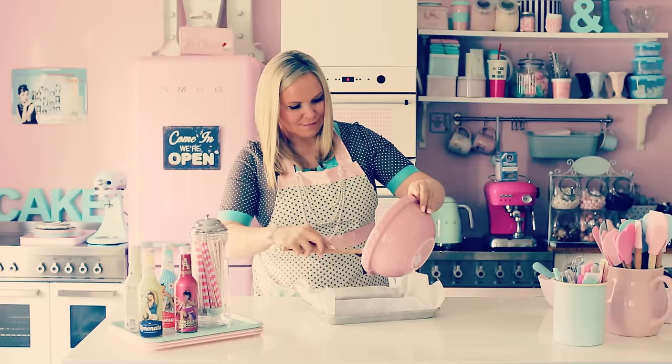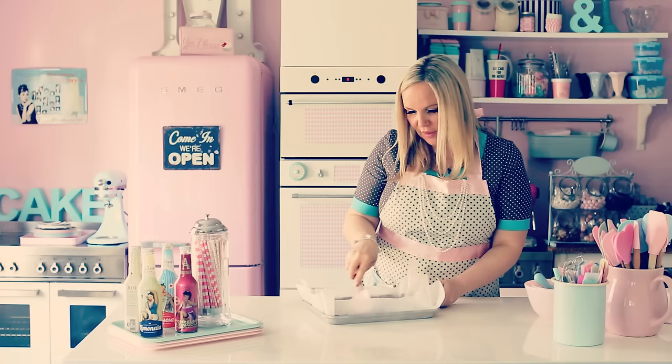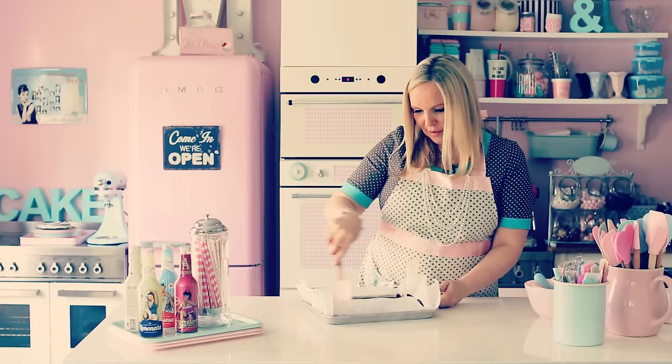And you just make sure that everything is level here so that the brownies bake evenly. Like that. And don't touch it anymore.